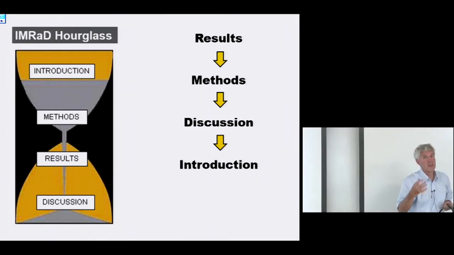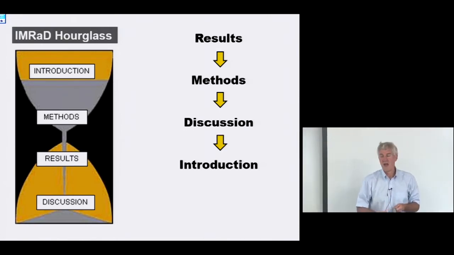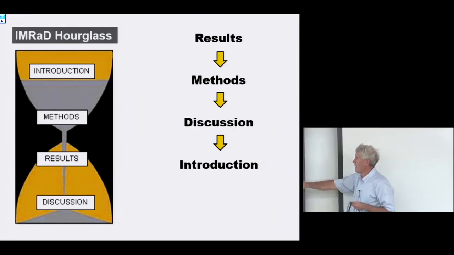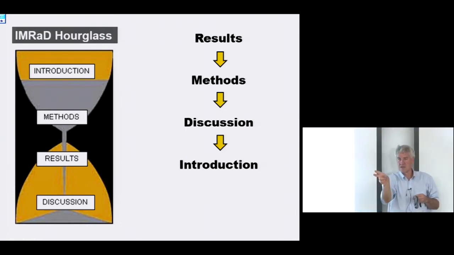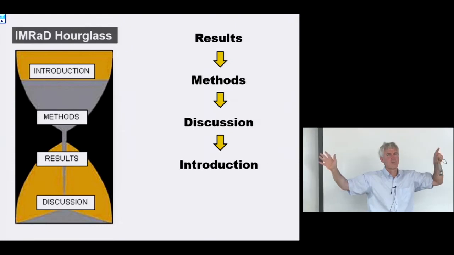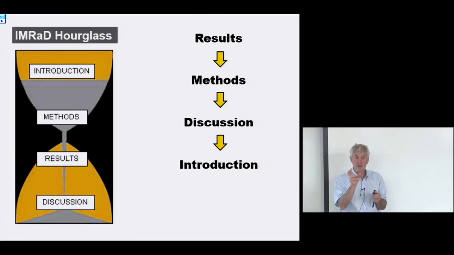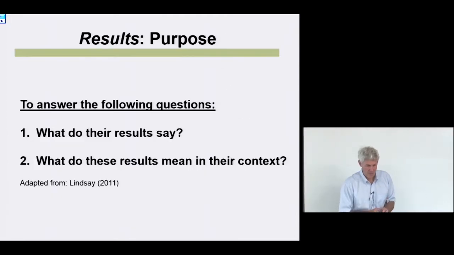And so usually that is done towards the end of the preparation, as well as writing the title of the paper. So the title of the paper should also reflect your results selection, not just a broad subject, but help the reader from the very start, or the listener from the very start, to understand this is what I'm going to focus on. Okay. So for results, the purpose is to answer the following questions.